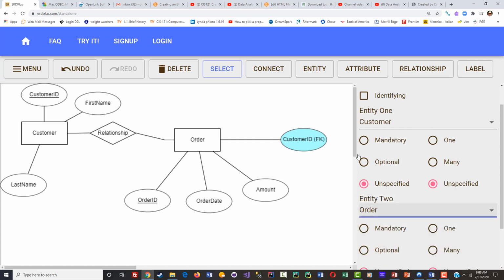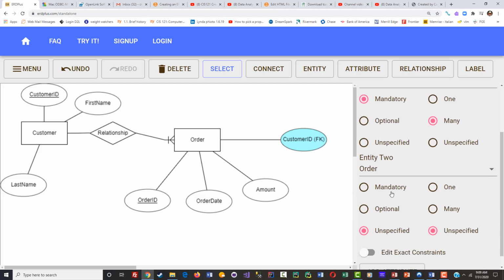And we will say that this relationship will be one to many, because one customer can have many orders. And then order will have mandatory and one. We could also make it optional, probably optional. I think that's the way it was, optional.